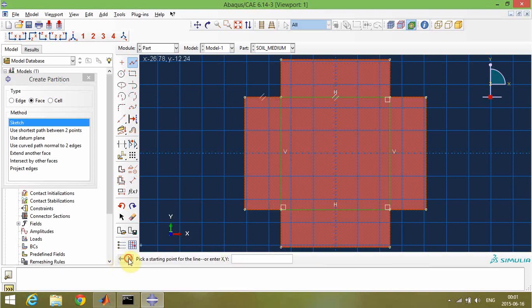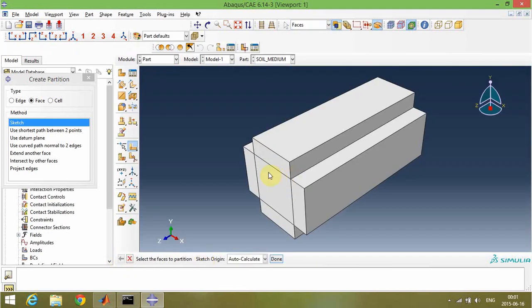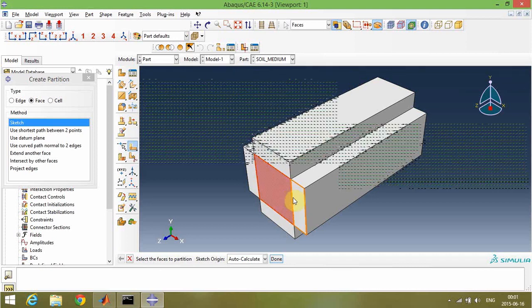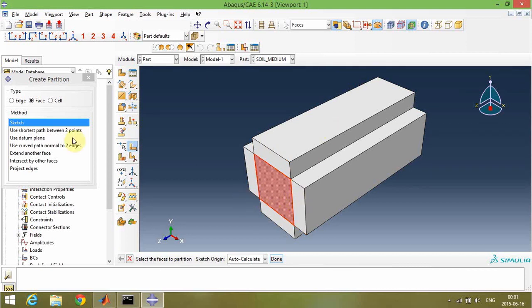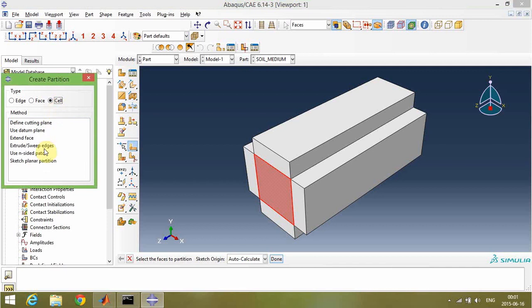That's it. And then I will extrude these edges, creating a cell partition with the Extrude Sweep Edge tool.